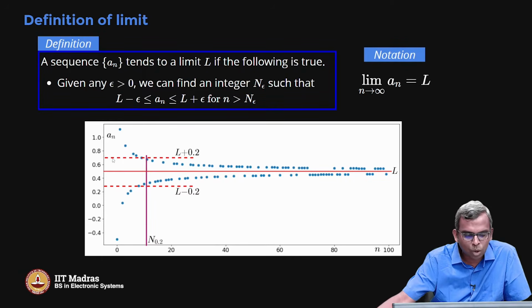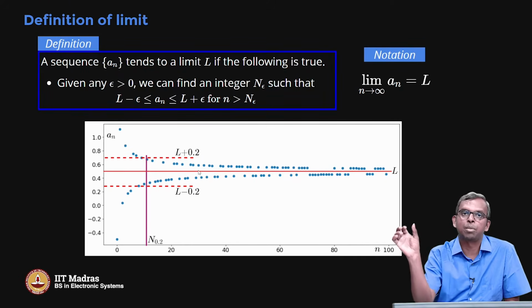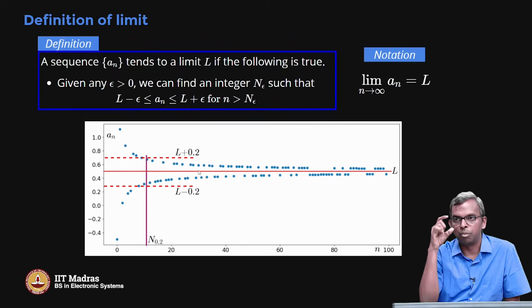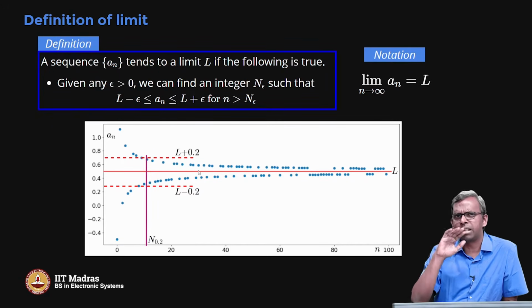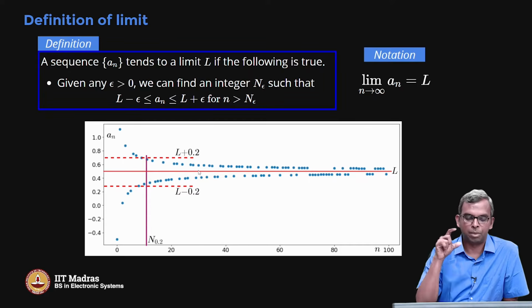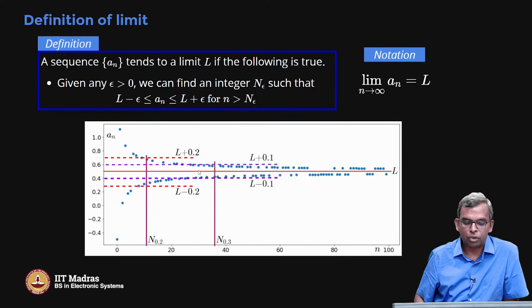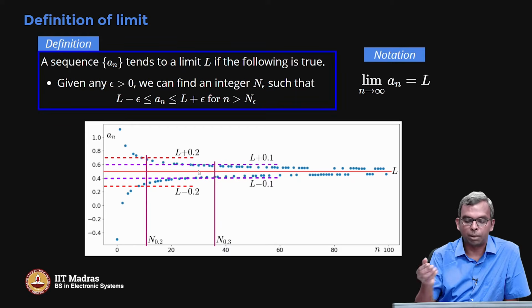So, you see this, what is this L plus epsilon, L minus epsilon, right? To the right of n epsilon, when epsilon is 0.2, all the values of the sequence are within epsilon of L. So, to the right of n 0.2, any an you take, if you do a subtraction from L, you will be within epsilon. It is away from L by within epsilon. It could be on the positive side, could be on the negative side, I don't care, but it should be within epsilon.